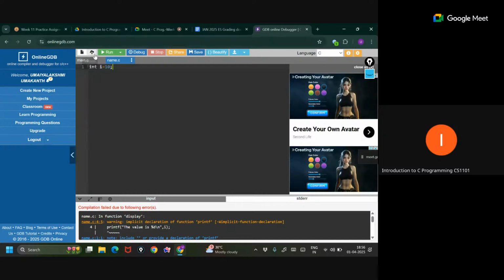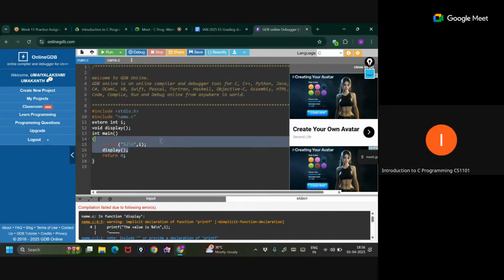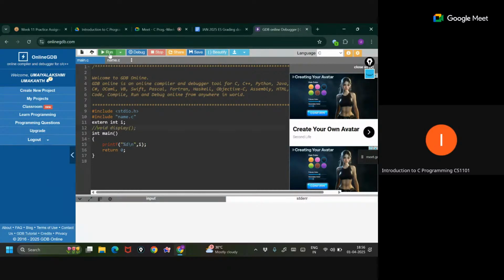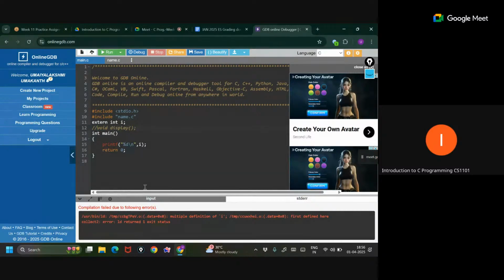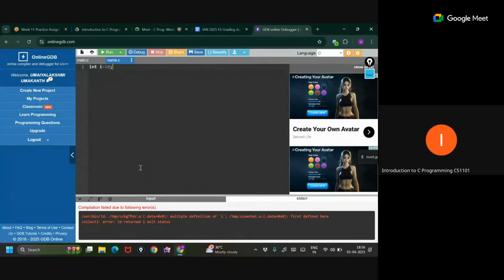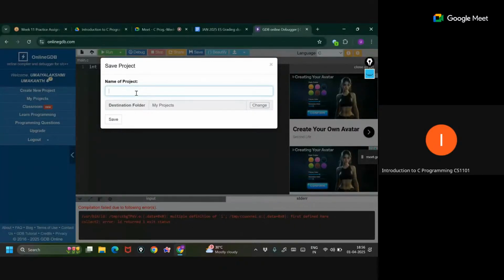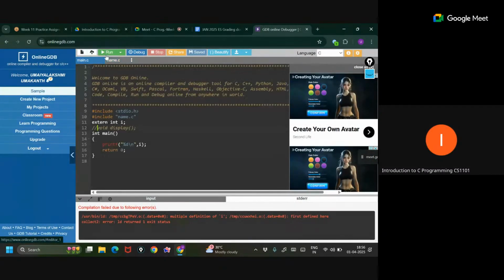Okay, then let me give it like this. Still showing an error. Let me try this. No, it is showing me an error. I'll check with those people, but this is how we have to use extern. So that variable has to be accessible here.